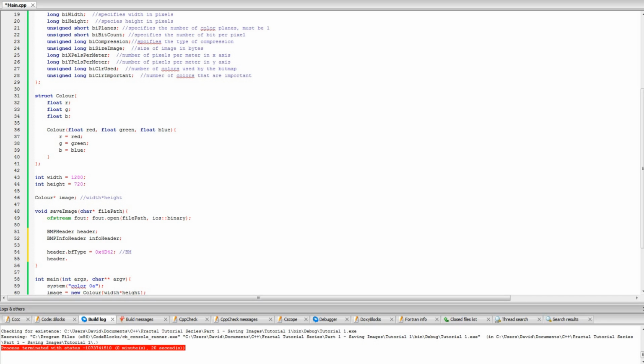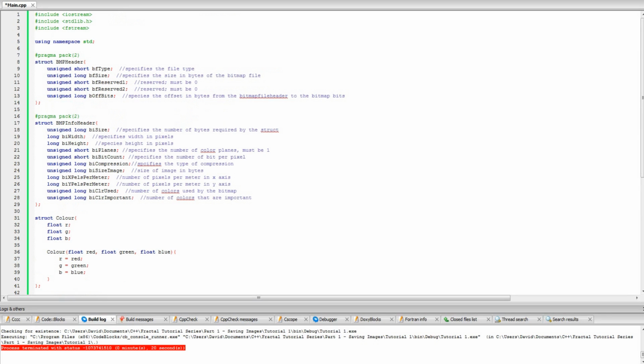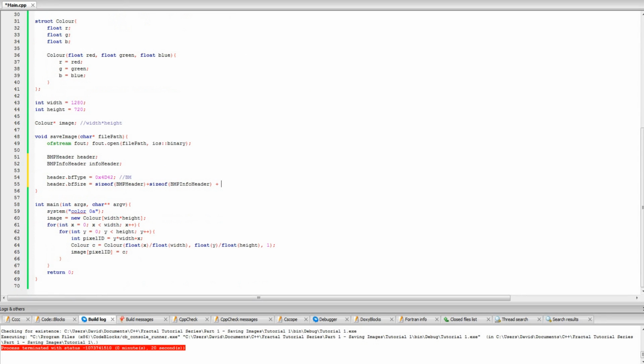The next one is BF size, which equals the size of the bitmap header plus the size of the info header plus, now this is the size of the bitmap file in bytes.